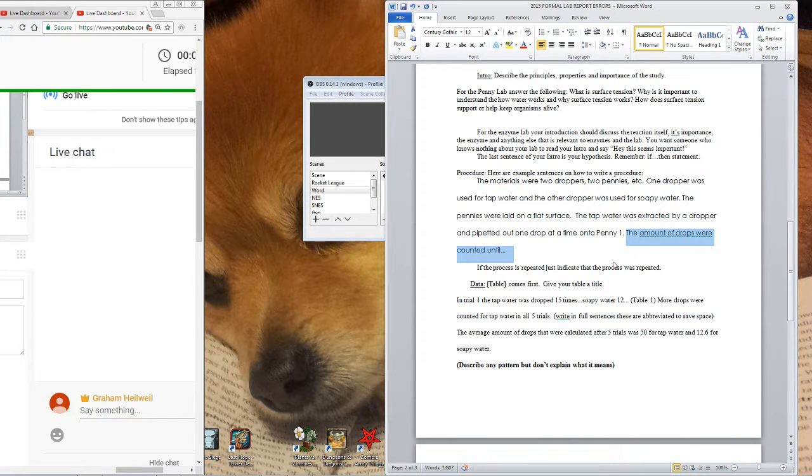So this is even telling you, hey, look, your procedure could say how you collected data. That's what that's telling you. So, the amount of bubbles were measured. That's something to include. And notice it's a dot dot dot, so you've got to continue that thought, right? You can even throw in, if possible, hey, something was repeated. So these steps were repeated with one color, and or these steps were repeated with red, blue, and green, right? So you can summarize your thoughts and your procedure a little bit. You don't have to keep repeating the same thing over and over.